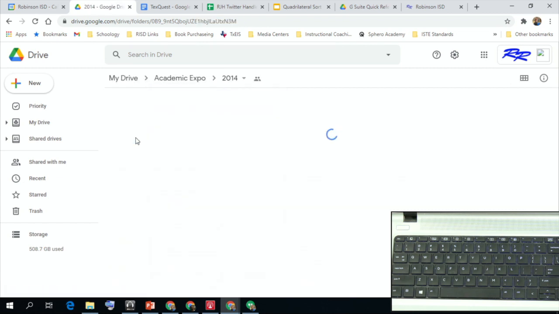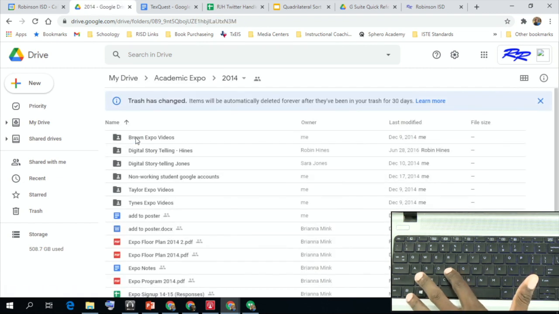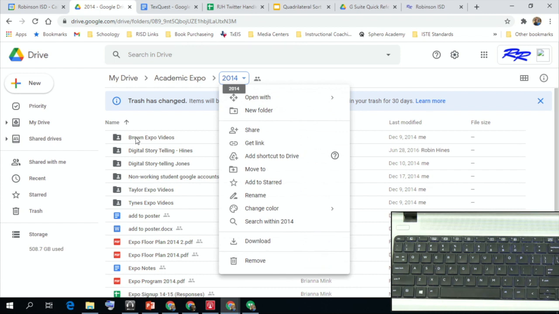So Willie, do you want to tell us why the folder details would be important? So with the folder details, when I hit F here, this allows me to share, bring up my get link information, add to Google Drive, move to. So instead of having to click on the drop down, it's a really quick way, because I know there's lots of people out there who do a lot of keyboard stuff. I don't do a ton of keyboard shortcuts, but if you do, it's a really quick way to get to that folder by just clicking that F button. F for folder. Who would have thought? We didn't know that.